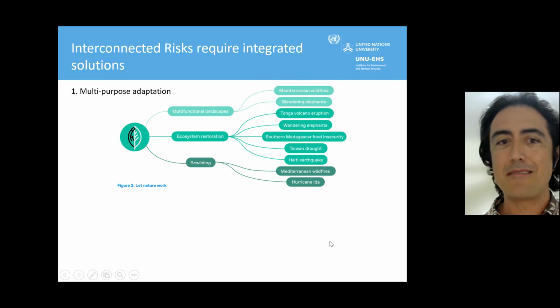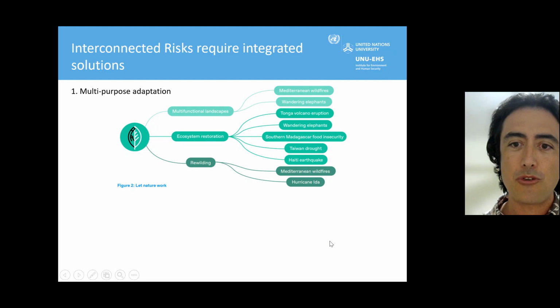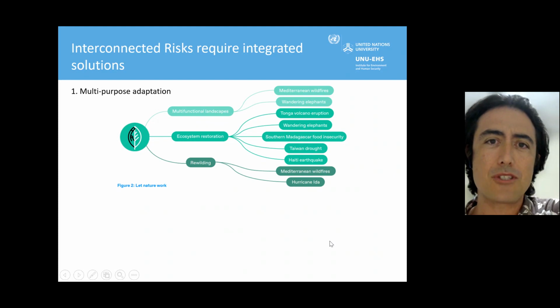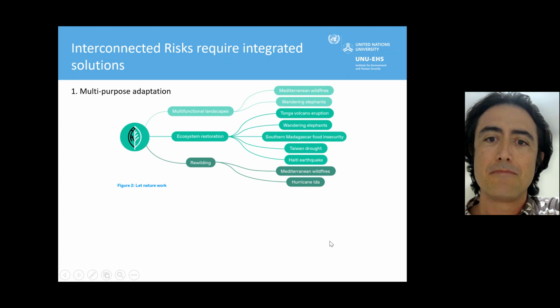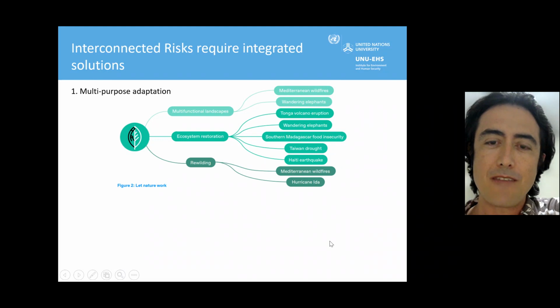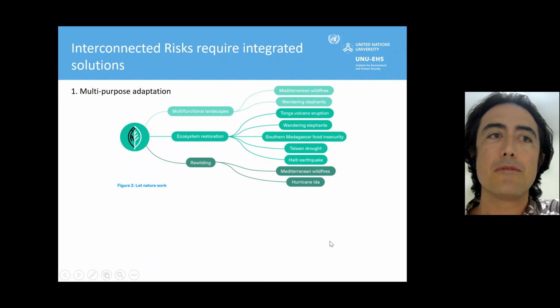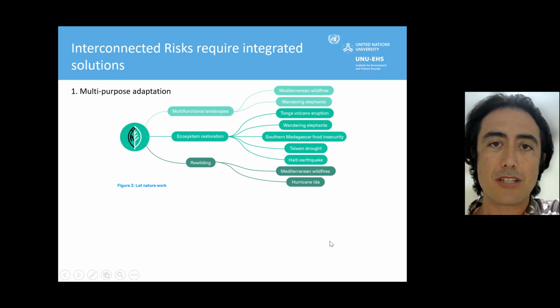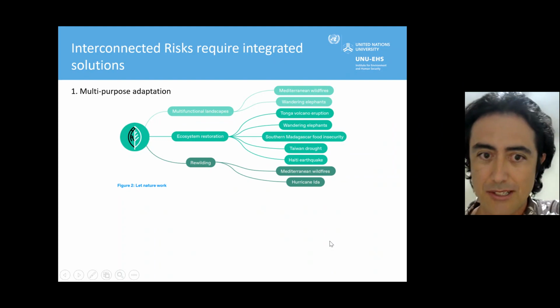And what we see is that these solutions can apply to many of the cases. And this is important to remember in the design of your solution. So if you were restoring, for example, a forest area to protect against risk of landslide or inundation, if you can be aware of what other risks may be present or what other issues may be present, if you can design that forest restoration to, for example, maximize carbon sequestration benefits, or if you can design that restoration project to maximize socioeconomic benefits for the local community, then you have a better chance of addressing multiple risks.